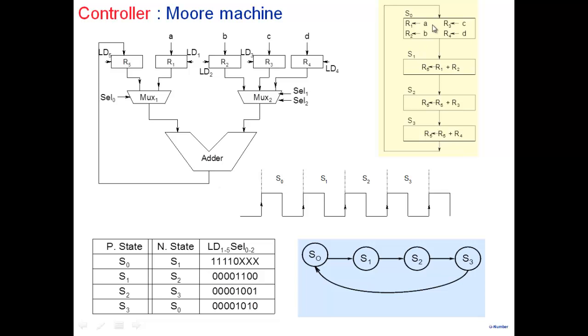So by looking at the operation that has to take place in the different clock cycles, you have to decide what these different select signals are. All the load signals that you see here, and all the select signals of the muxes here, are the outputs of the Moore machine. So looking at which operation has to take place, you have to decide what the values of LD1 to LD5 and the select signals are, and you put appropriate values. Right? So now the specification of the Moore machine is complete.